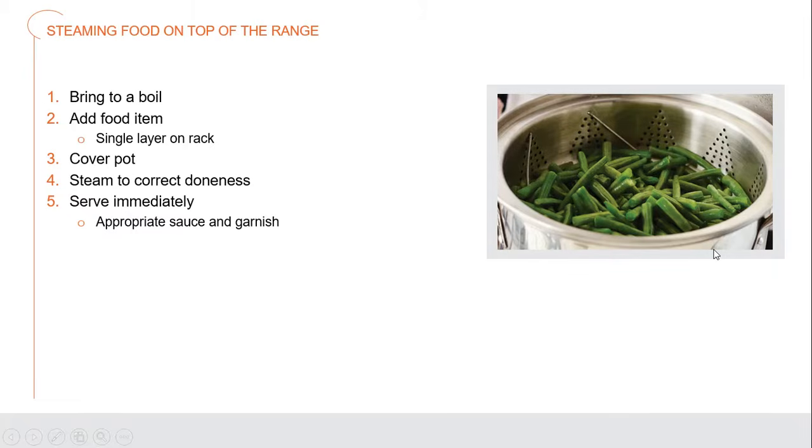When you're cooking it on top of the range, as you can see here, this is another basket, and it has the holes in here. This is actually sitting on top of and inside of a pan that has water at the bottom of it. You add the food in there, just a single layer. You don't want to have it where it's completely piled up, because you need to leave room for that steam to be able to move in between all the food.